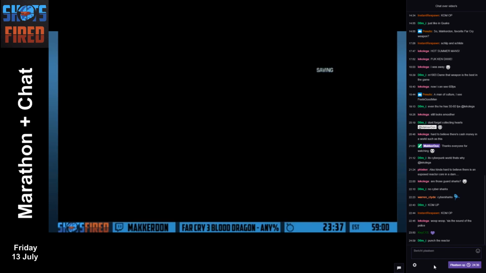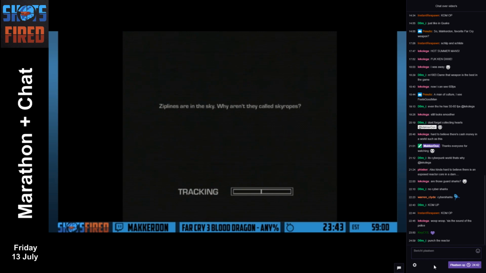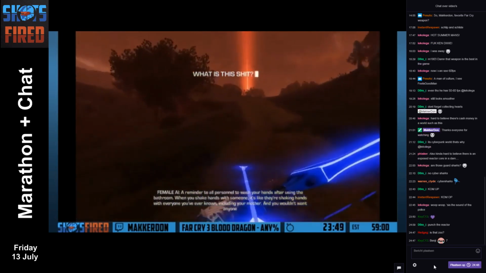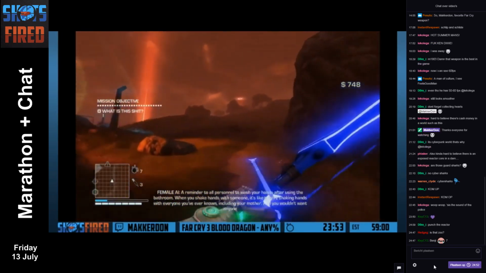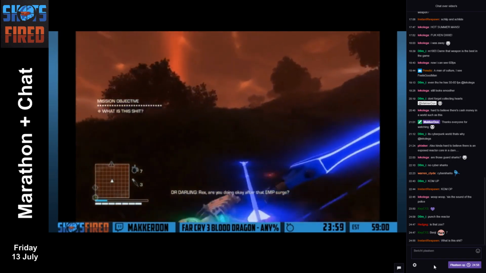And then saving, so we go to the map and we move here. All right, let me just grab the bow again. Go to the next mission, which I think is the one with the hang glider, right?